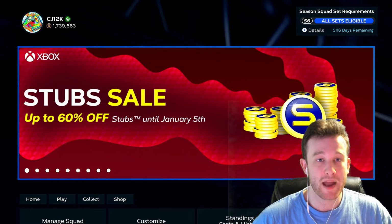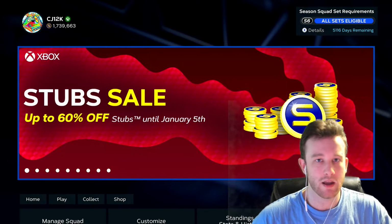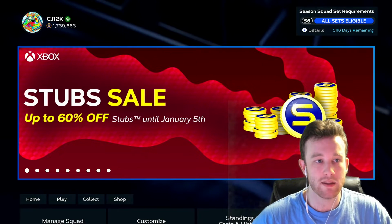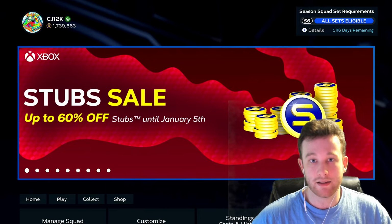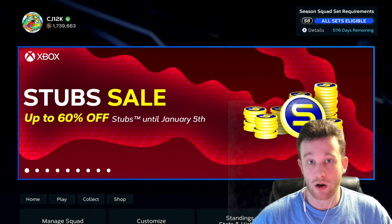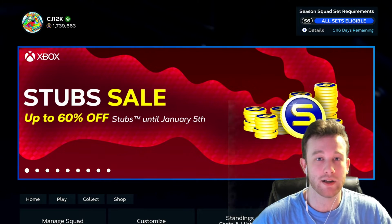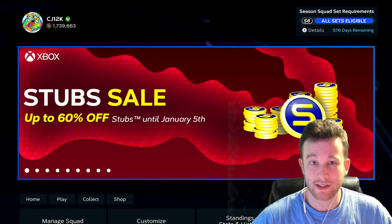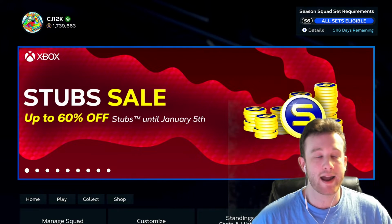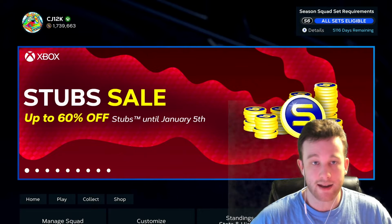Number seven, learn to limit base runners. If you give up a base runner that has 99 speed, that should not just be a double every time. You should not just let them steal second base every single time. In general, you need to learn how to limit your base runners. When you have a runner on, a lot of times with the pitcher, you want to hold the ball a little bit longer. You don't want to pitch instantly. Because a lot of times what guys will do is they'll take a super late leadoff and kind of predict when you're going to start pitching. So you want to avoid that as much as possible.